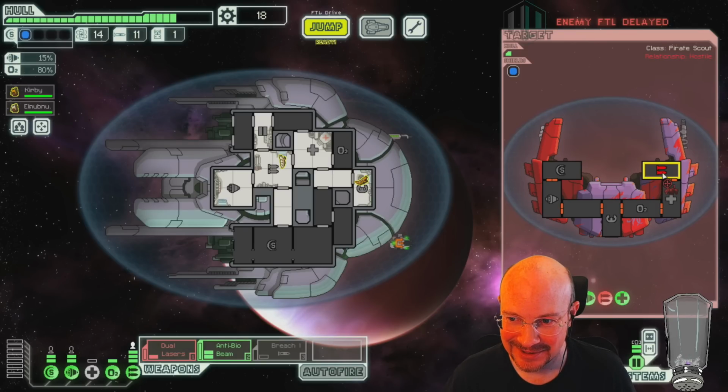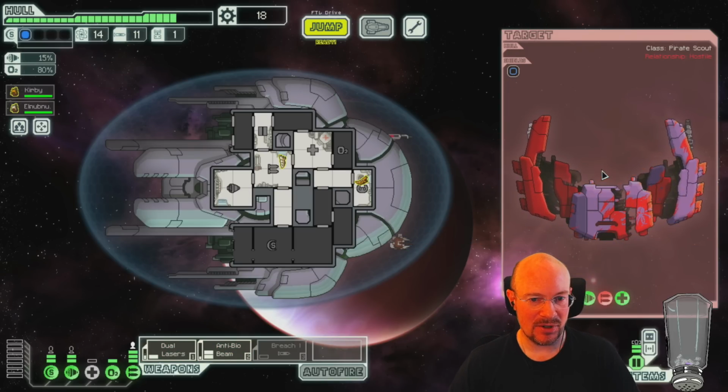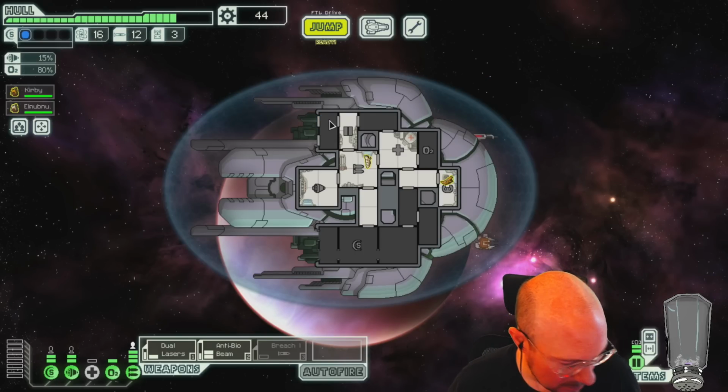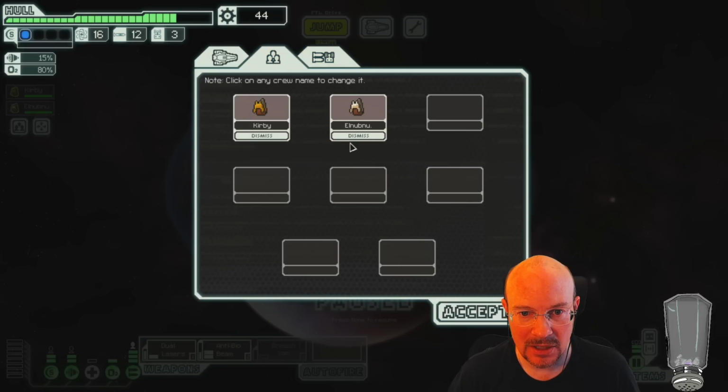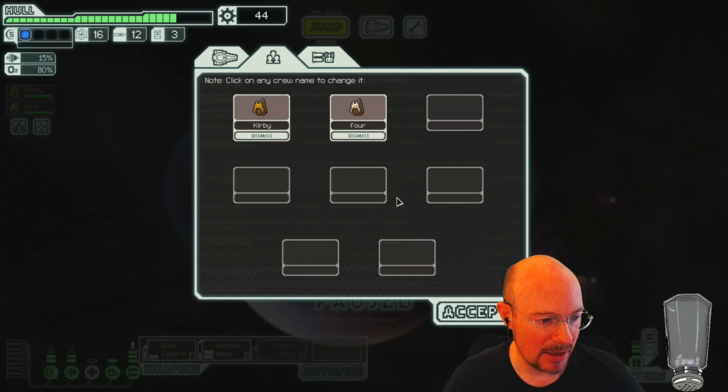Okay. I don't think I can crew kill this. He's just gonna heal up, so. Oh well. We got some extra weapon training, I guess. Alright, you wanna be a slug, Octopus 4. Okay. You can be slug weapons guy for now, I guess. Octopus 4. Leave the poor Rockman alone.